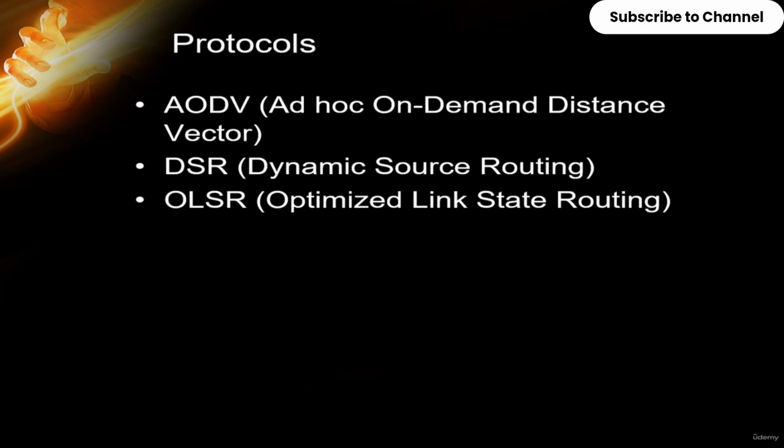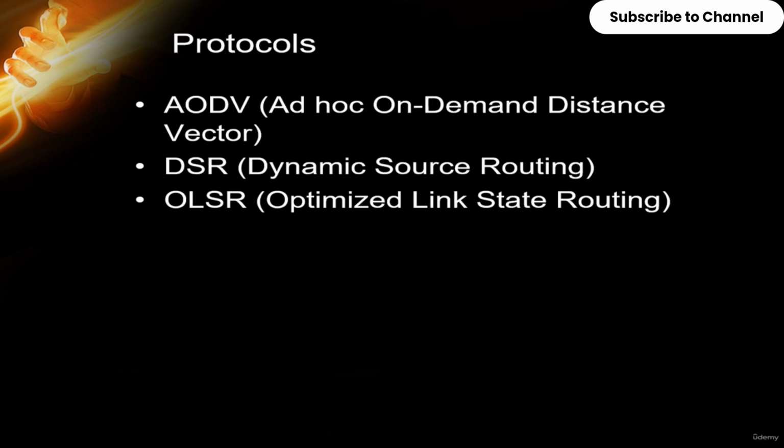If you see the protocols available for ad hoc networks, there are various types. We will see just an example. AODV. AODV is the ad hoc on-demand distance vector routing protocol. It is a reactive routing protocol, meaning the routes are established whenever it is necessary. How the communication happens between sender and receiver is the route discovery process, that is a route request and route reply. This route discovery process is used to find the path to the destination.